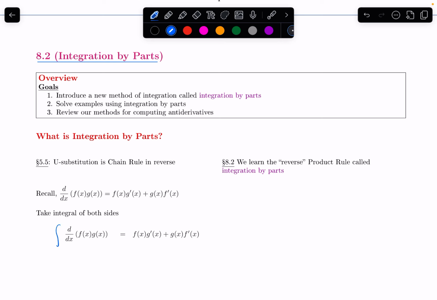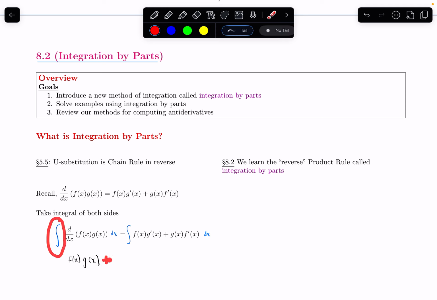So let's first take an integral on both sides. So integral on this side, integral on the other side. When I put my integral, I have to write dx at the end of my function. That's my notational thing. So on the left, we are doing the derivative of this function and then the antiderivative of it, which means those are going to cancel each other, and we're left with just f of x times g of x.